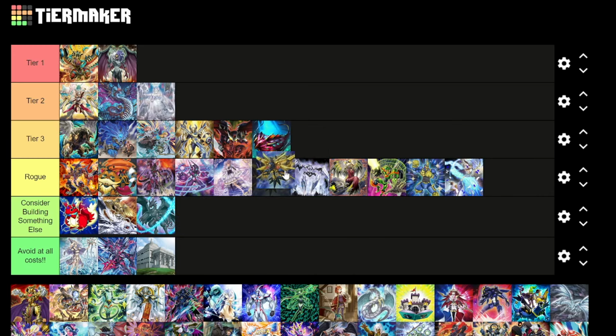Raid Raptor, I'd say, is somewhere around Rogue. I would argue at this point the new Raid Raptor support is quite good, but I would still argue that Black Wings is probably better than Raid Raptor at this point. Obviously, the decks do different things. They go in different directions.